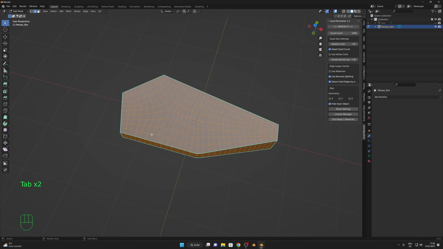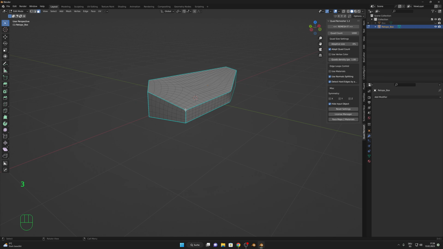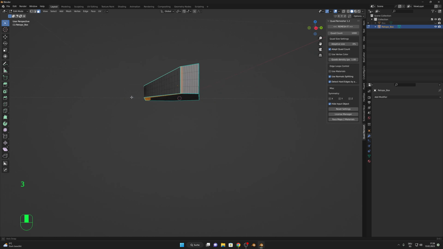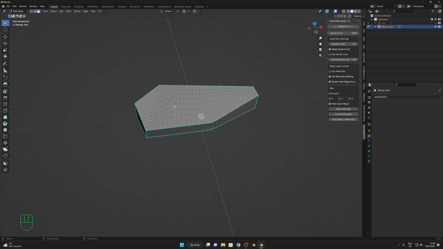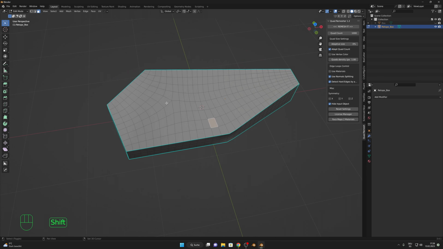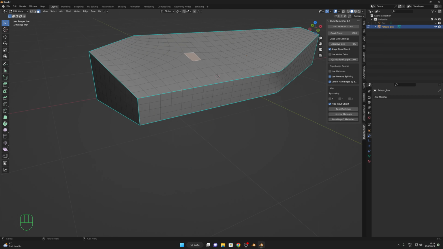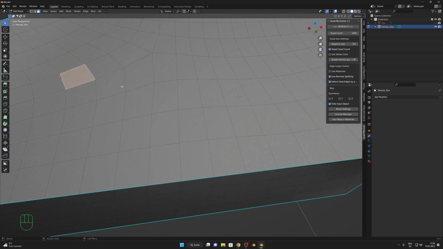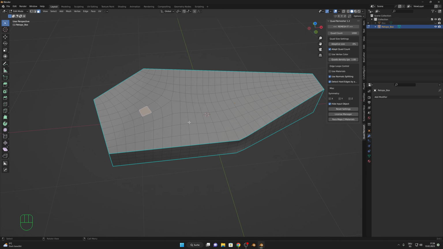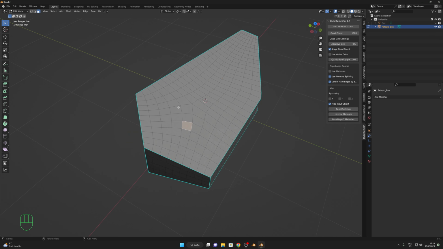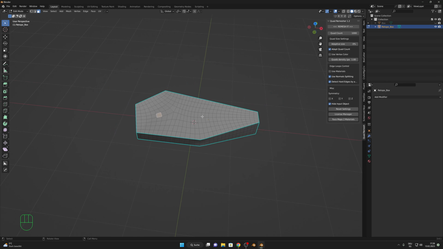The edge flow is not so good because sometimes you have edges that are not flowing the way that you like, but sometimes it does a good job, and you can start off with this and clean out some edges and redirect some edges, and then you can go further.